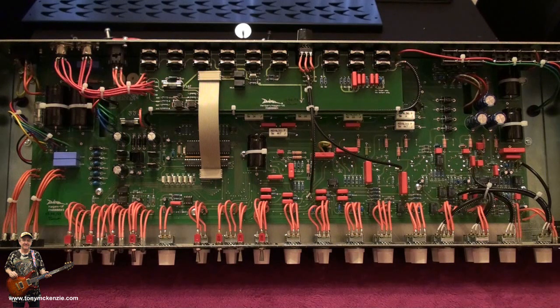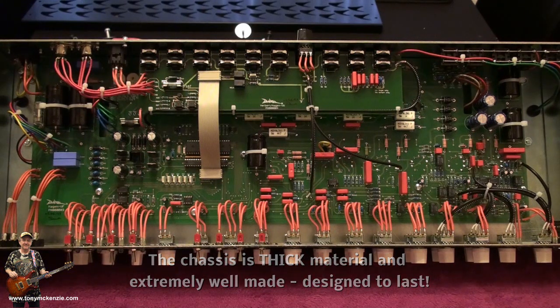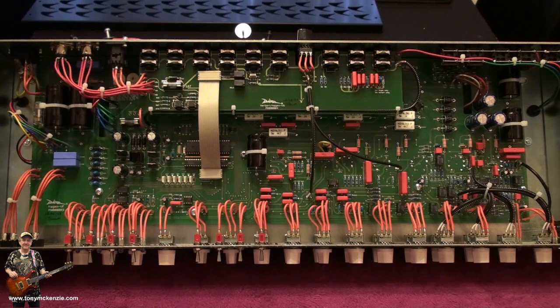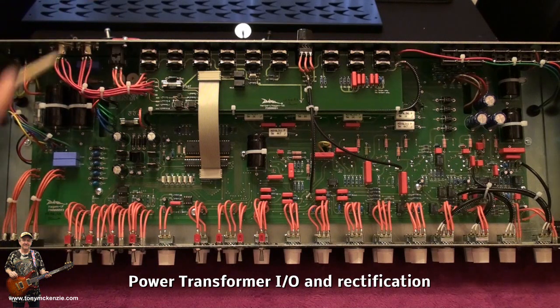You can see straight off that it's a very clean amp and very well made, very well put together indeed. Even looking at the case, there's no shortcuts with this case anywhere, actually. I mean, it's built like a toilet or a bathroom, as they might say in the States. So looking at it from this end, we've got this power transformer here. You've got this little bit here. These are the on and offs and standbys, if you can see that. And it sort of goes out that side, comes back in this side.